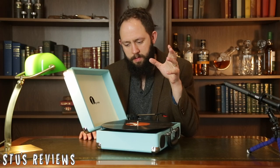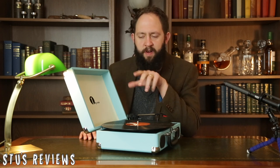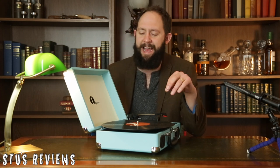Now the big question is what do I think? Well, it is a very interesting product. I don't quite understand it — I don't really understand why you'd build a vinyl record player into a suitcase. Maybe if you're taking it round to a friend's house and they haven't got a record player and you particularly want to play them Disco Fever, then maybe I can understand. However, other than that I have no idea. It does look vintage, and vintage is a very current aesthetic at the moment. It works — that's all I can really say about it. Whether or not you'll find it interesting, I have no idea. But that's the end of my conclusion.